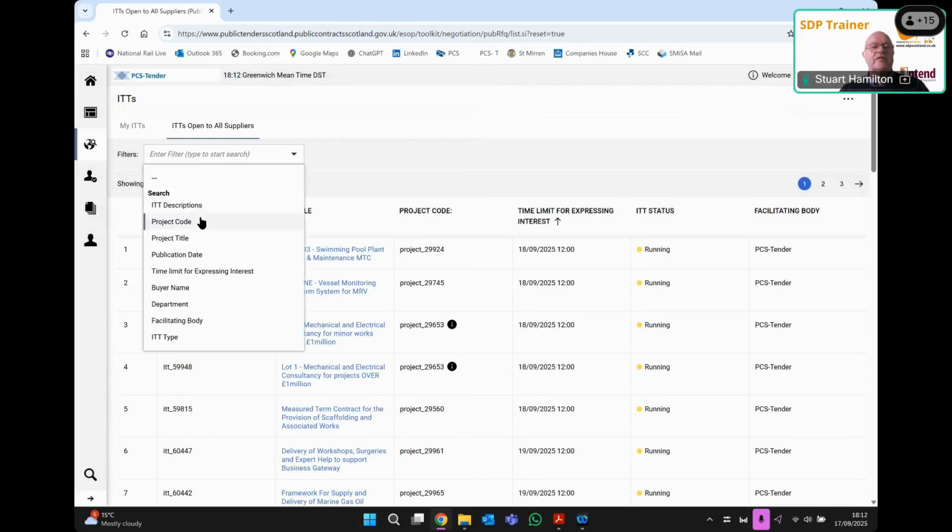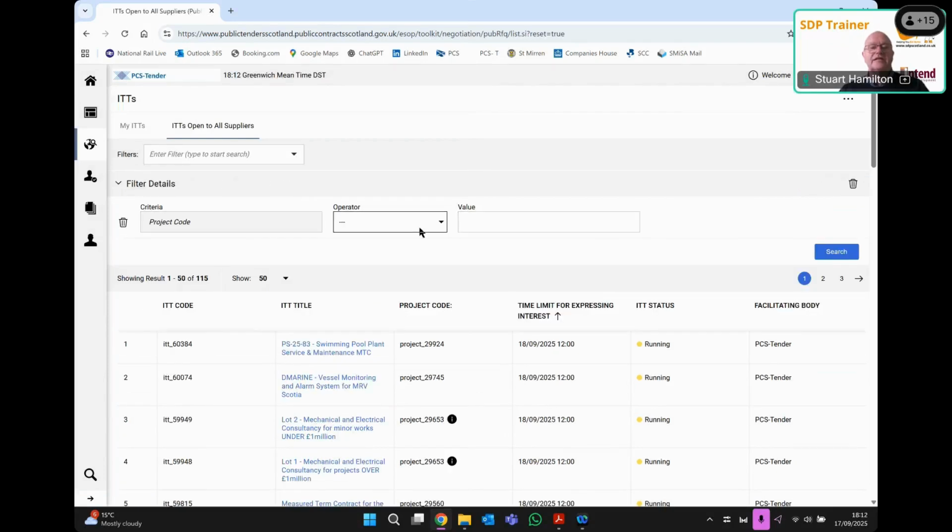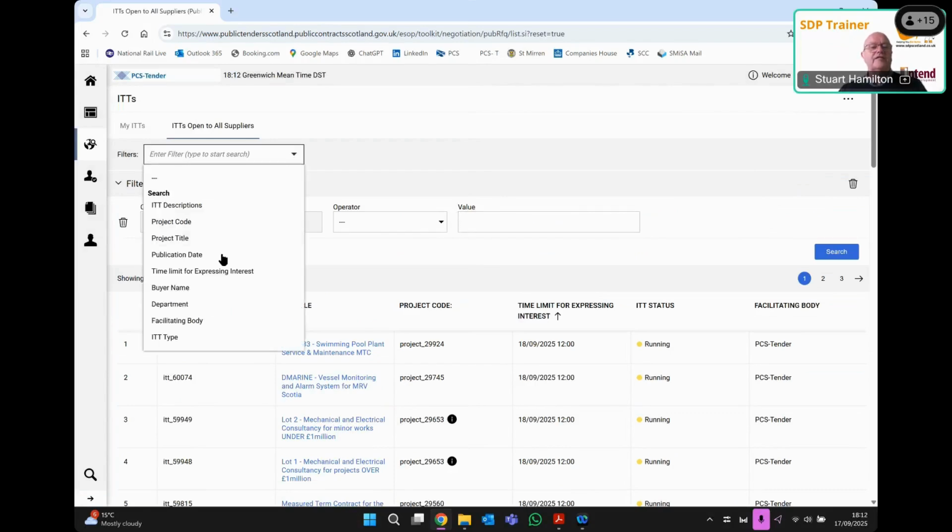So you should be able to enter the project code contains 29688. I've already done this, as you know, but you could also search by the buyer name, Renfrewshire Council, and that will bring up a list of the open tenders for Renfrewshire Council.